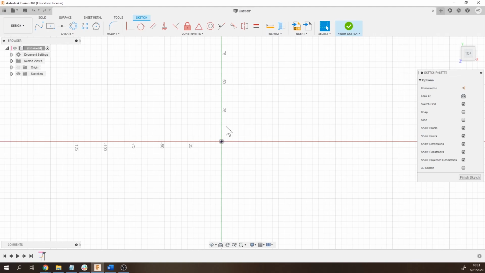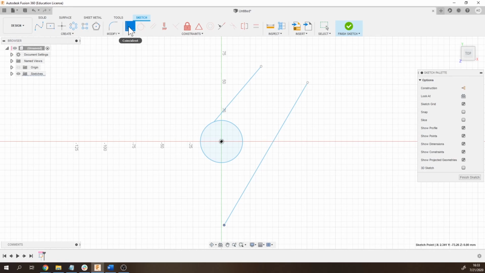So I can show you how to combine a few of these. We'll draw a circle and then we'll bring this line in and select that point and this circle and hit coincident and do the same thing here. Now that I've hit coincident for one, I'm now in that tool and I can just select this point and this circle. And you can see that these two are kind of willy-nilly all over the place here.